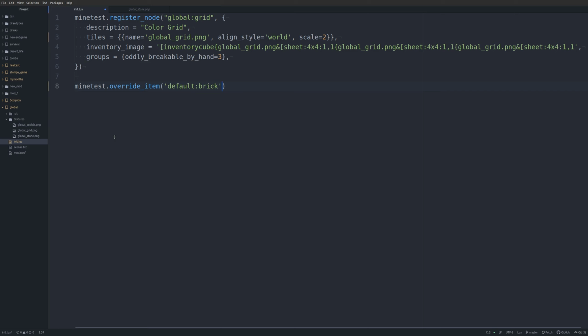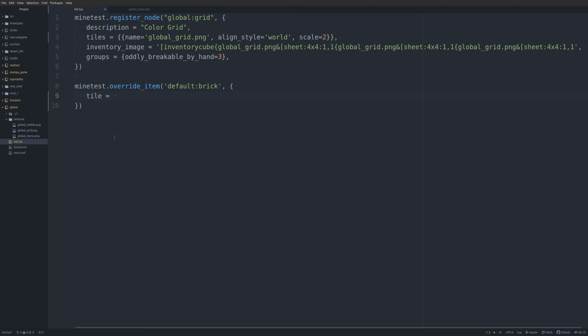Of course, if you're going to override something, you have to make sure that you are explicitly calling that out in your dependencies, so that file gets loaded first, so you can override it. Because if you try to load this mod before the mod that you're trying to override, you don't have that node available to override, and then when the other mod would run, which it won't because this will crash, it would overwrite the overriding, if that makes any sense at all.